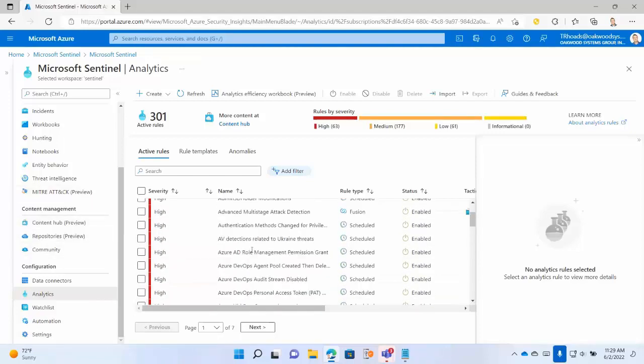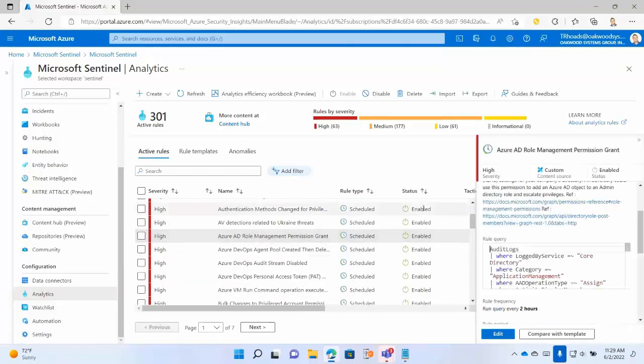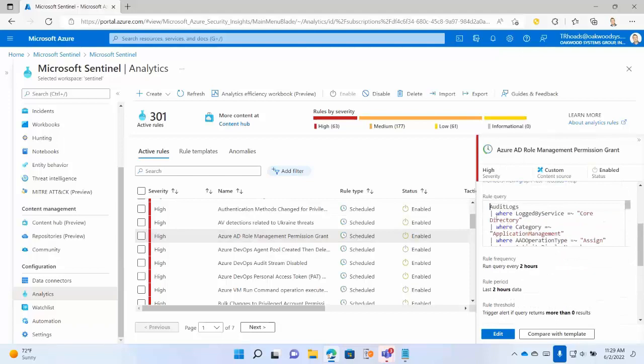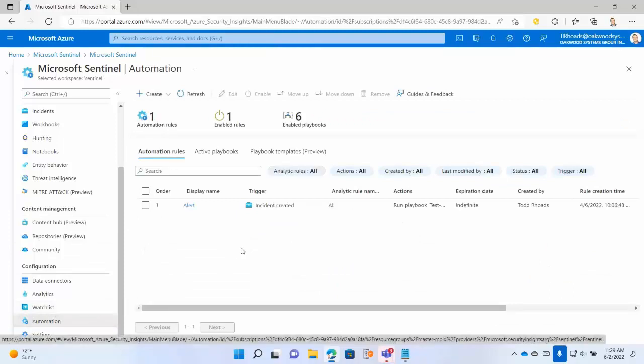A good example is, let's say someone elevates their security rights in Azure AD. This query runs every 2 hours, and if that happens within the last 2 hours, it's going to generate an alert. And the next step, once you generate an alert, is you have to figure out what you want to do with that alert. That's where the automation that Michael was talking about kicks in.